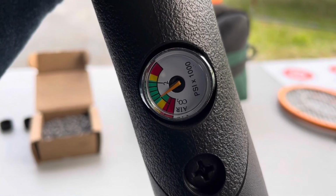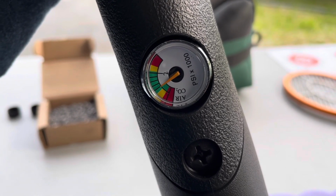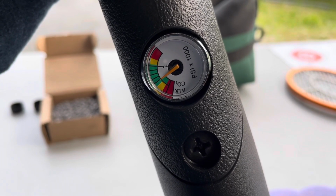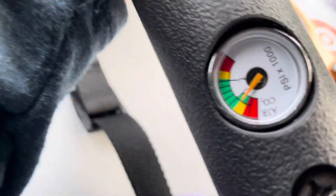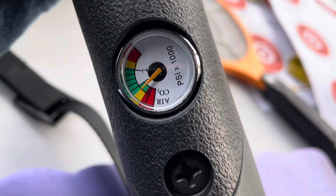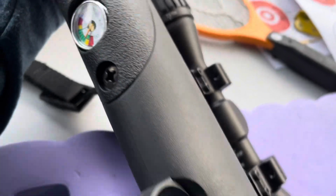I'm gonna go shoot some more at that one target. I'll shoot 5 more shots and see where it is. I think it's supposed to be able to shoot 35 shots. Okay, I just took 5 more shots, and the gauge is now right at the yellow. So yeah, just like they said, 35 shots. Let's go see how I did.